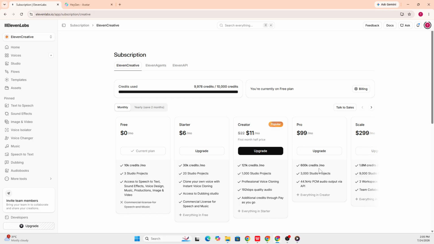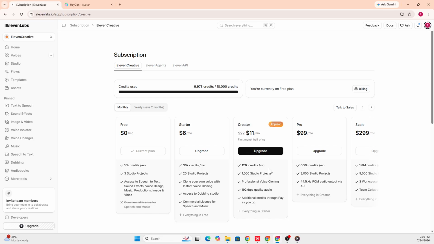If your usage changes over time, you can always return to the subscription section to review the available plans and decide whether you want to remain on your current subscription or move to another one that better matches your needs. Keeping an eye on your subscription page also makes it easier to manage your available credits and understand which plan you're currently using before deciding to purchase more.